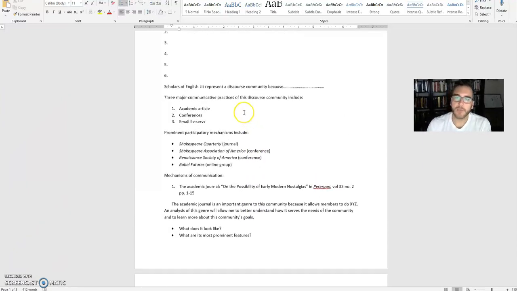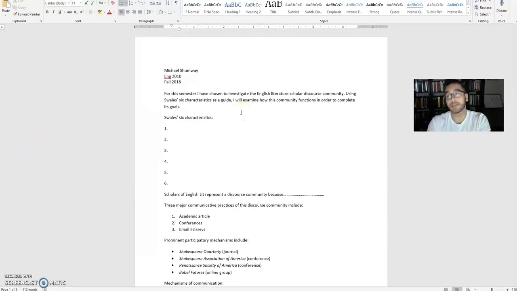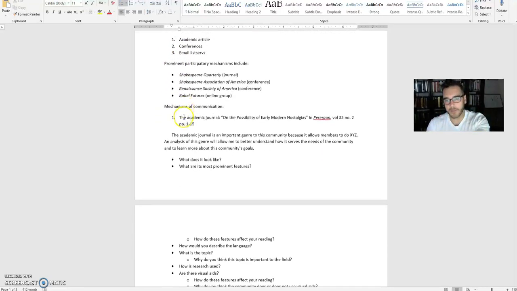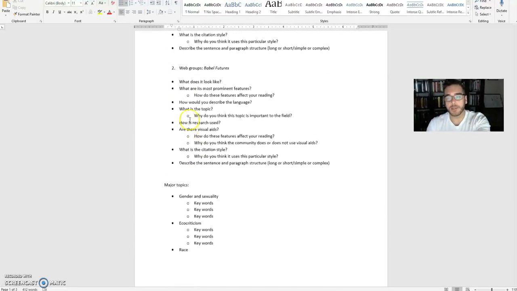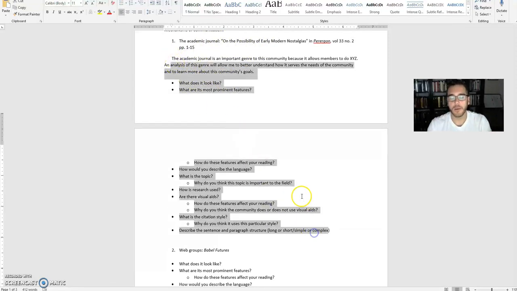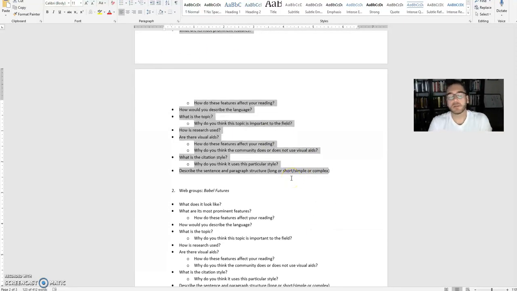Okay, and so that's what it'll look like. And this is what your essay will look like. It will be this kind of weird bulleted list, kind of Frankenstein essay format. So it's okay to have these kind of bullets. It's okay to have it kind of listed out in this way. When you get down to where you're describing the specific example of the genre, then I'm going to want to see this put into paragraph form. But everything else will be that kind of bulleted list.